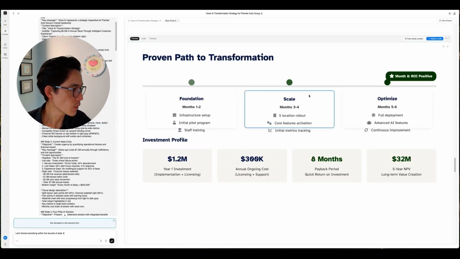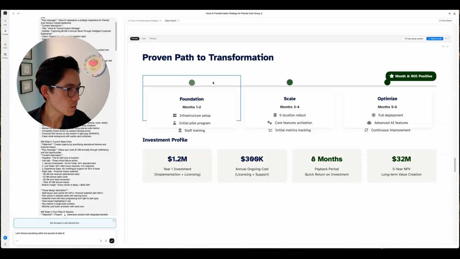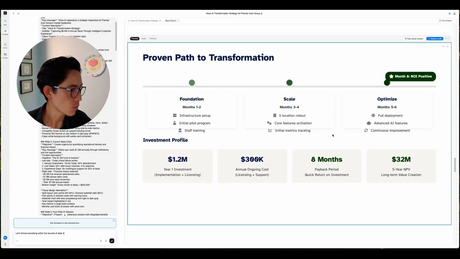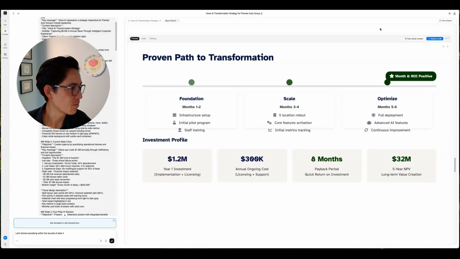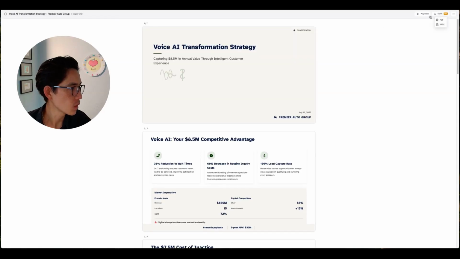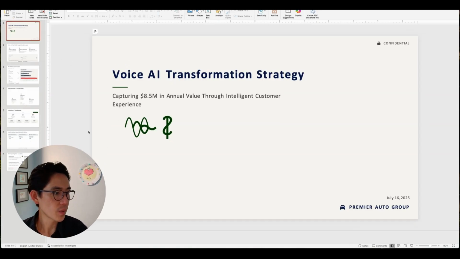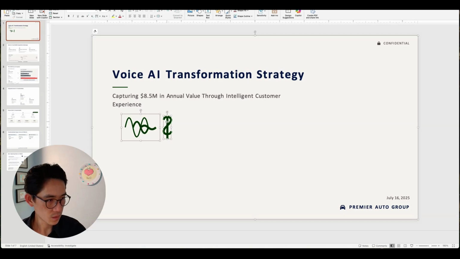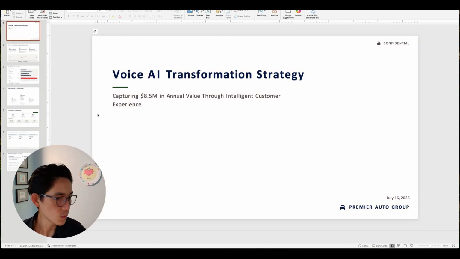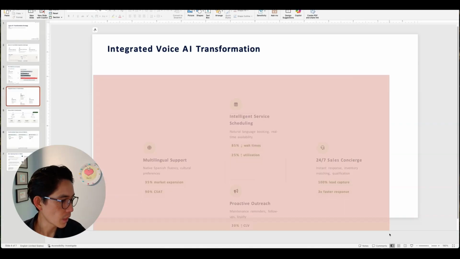Again, not perfect. And what I like to do is, because I like PowerPoint, because I'm a former consultant who used to live in PowerPoint, I like to view and export here, which Genspark then lets you download to PowerPoint. And then you can edit it straight in PowerPoint. So for example, I want to remove these symbols, or let's say I wanted to make those final tidy edits.